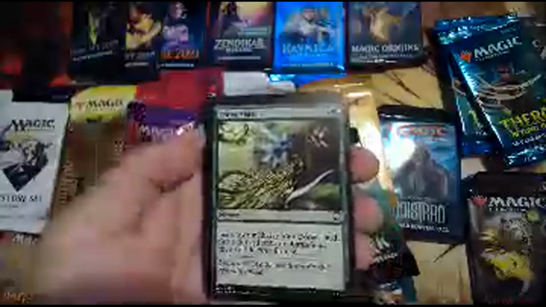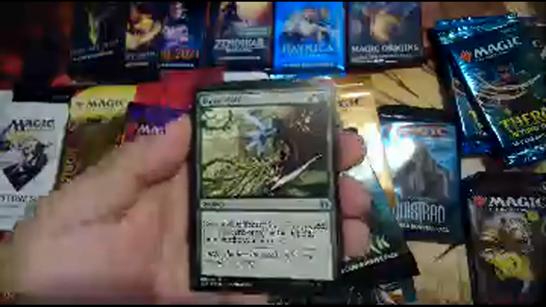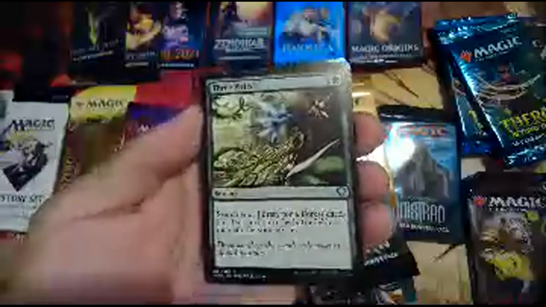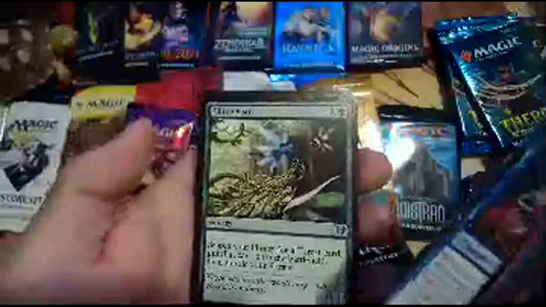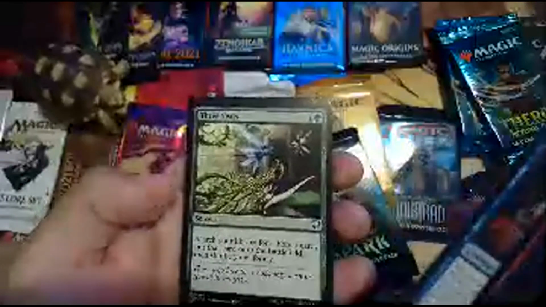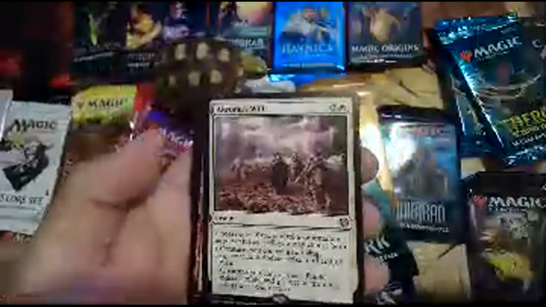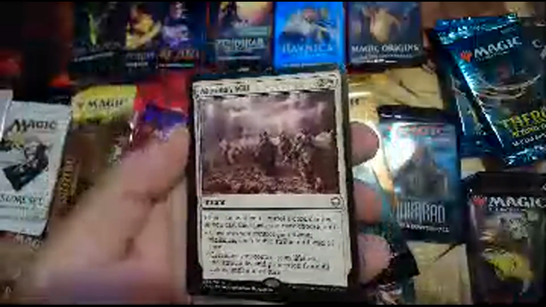Three Visits, just a regular standard border, but it's a very playable card in Commander. It's 2, 1 colorless and a forest for sorcery. Search your library for a forest card, put that onto the battlefield, then shuffle your library. Notice how it's not tapped, so you get to have the forest come into the battlefield untapped. Akroma's Will, awesome. I think that's a great hit there for a rare slot.